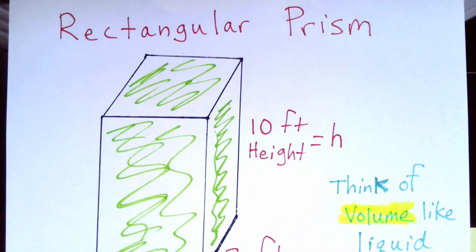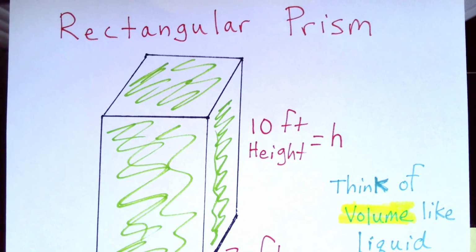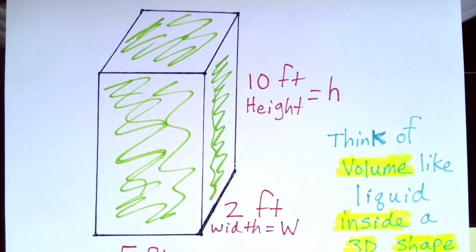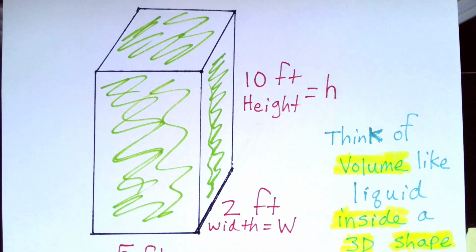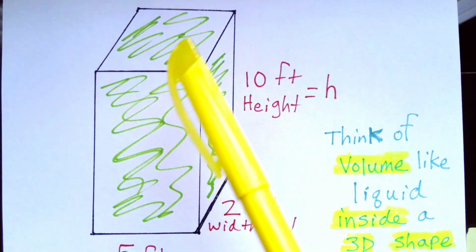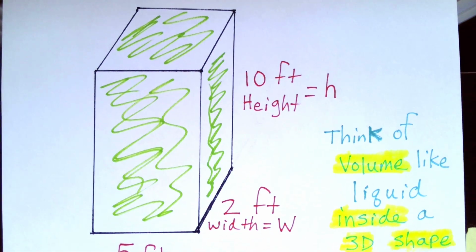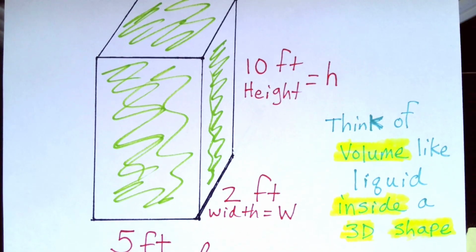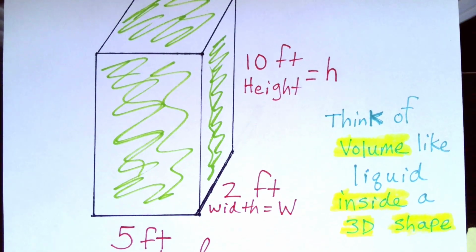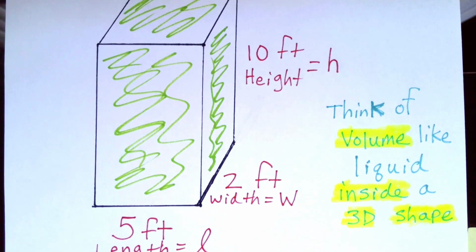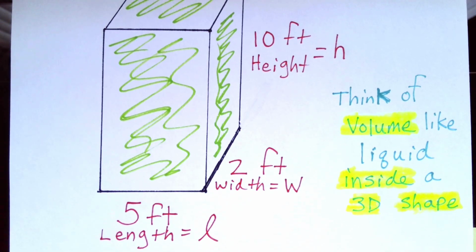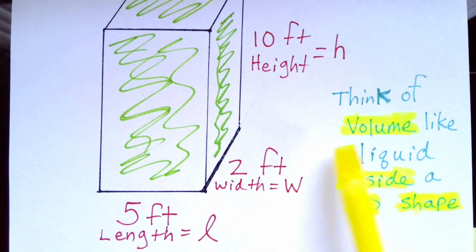I know I've had these type of questions before, but I want to give you a visual of a rectangular prism. So if you can see here, this rectangular prism is a three-dimensional shape, right? And so you have a rectangle base, a rectangle sides of this three-dimensional shape. And so what I want you to think of when you hear rectangular prisms, or any prism for that matter, you're thinking about volume, right?